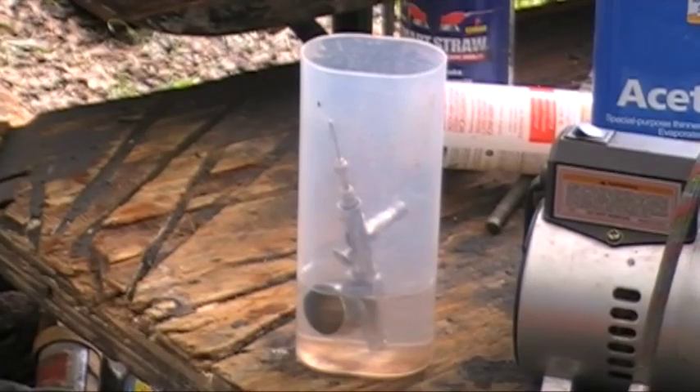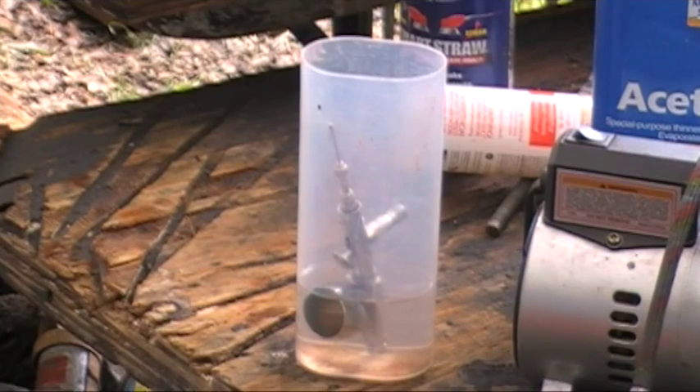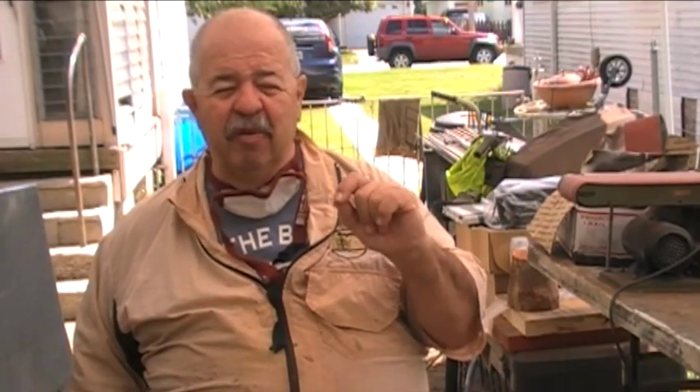For an airbrush, I use an Iwata Revolution. This is a little airbrush — some of the parts are not on any handle right now, and it's soaking in some acetone to clean it from the earlier work I did. This little Iwata Revolution, I put it through hell. I spray everything from thick paints to thin paints — it's a really nice airbrush.